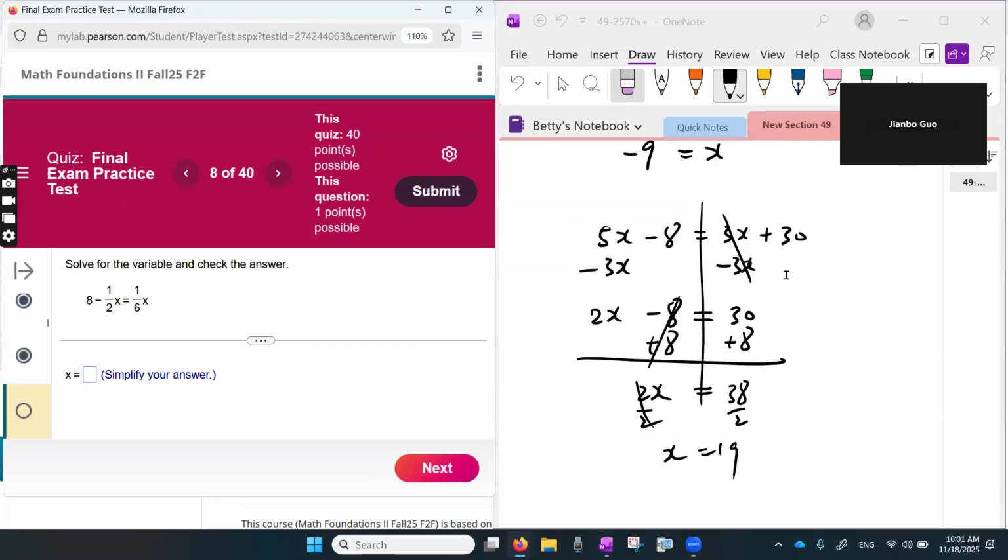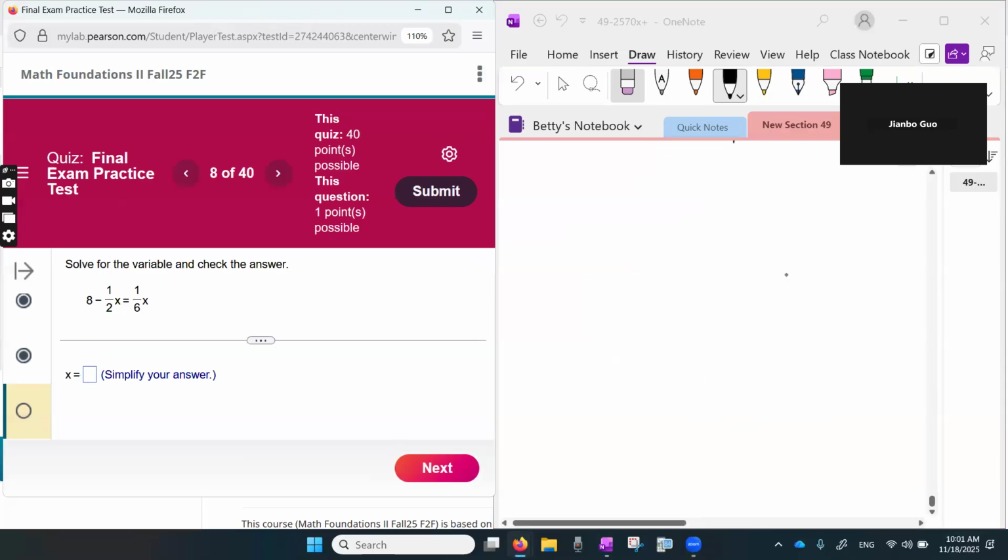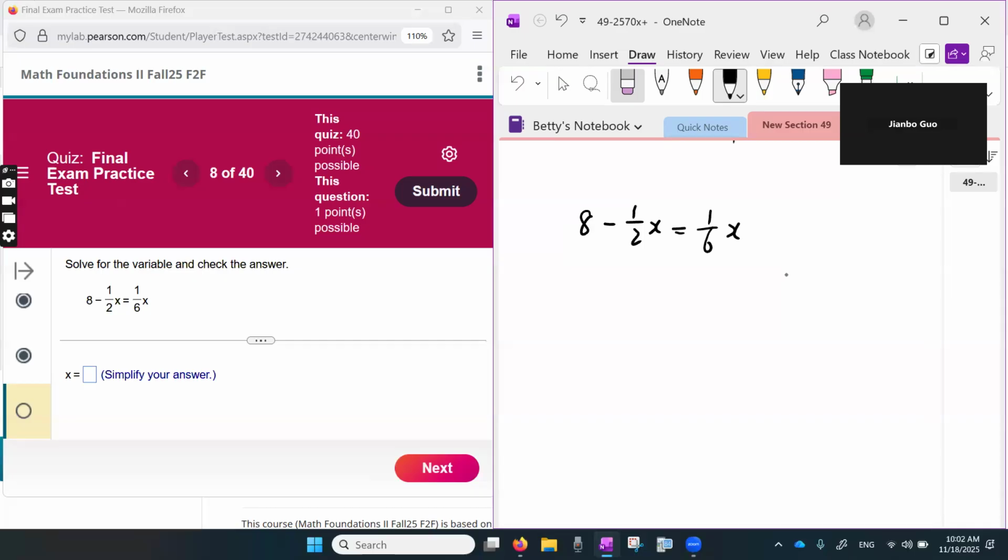Question number 8. This equation has denominators. I know denominators is challenging. I introduced the 3 different methods to solve an equation with denominators, right? So my method is to find the LCM of the two denominators. We have denominators 2 and 6. The LCM of 2 and 6 is 6. So for that reason, we're going to multiply every single term in the equation by 6 over 1. Yeah, 6 is 6 over 1, right? For what purpose? To eliminate the denominators.